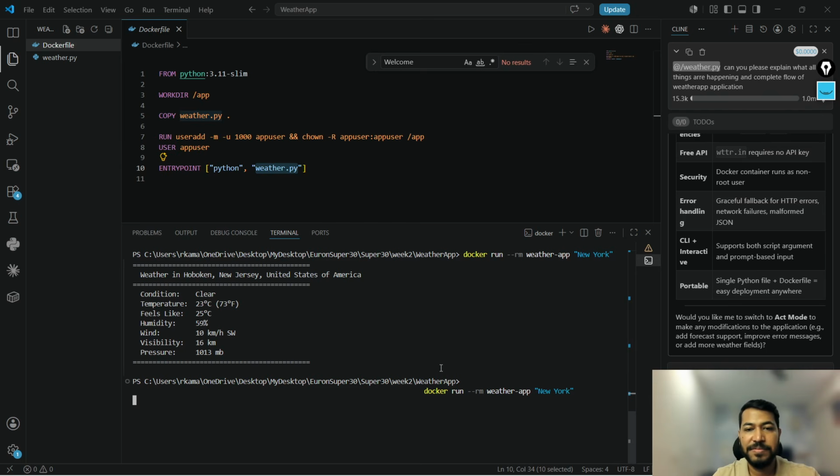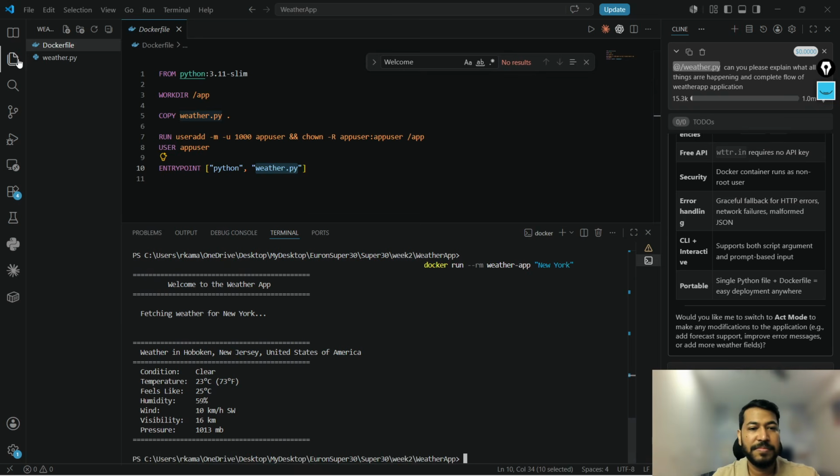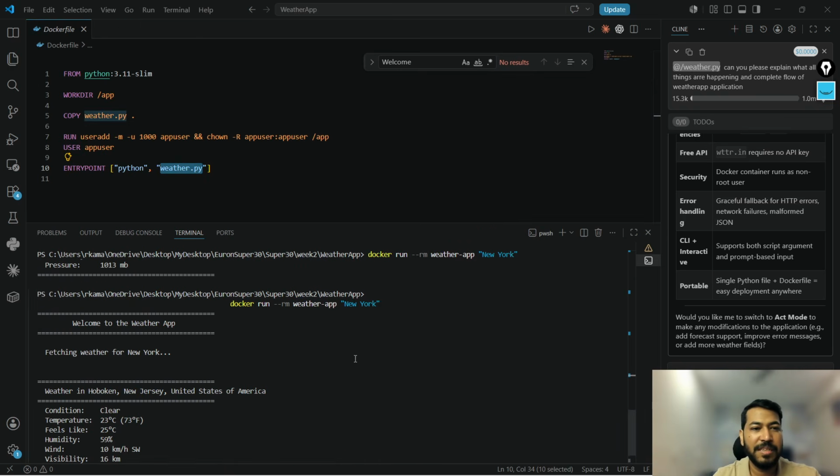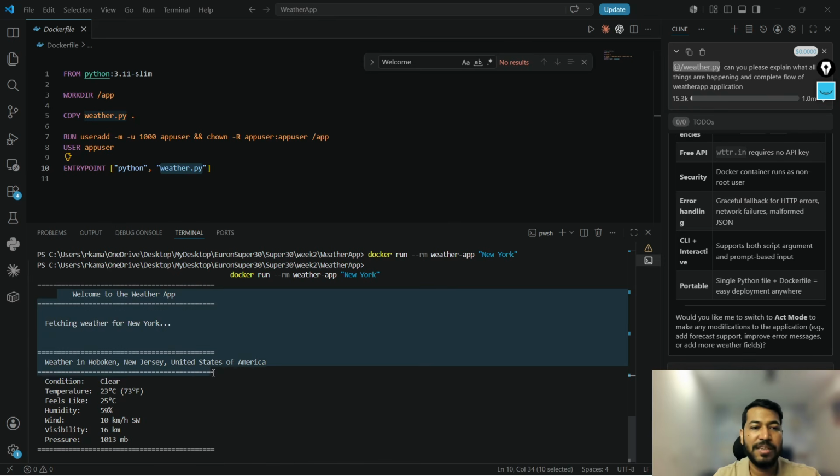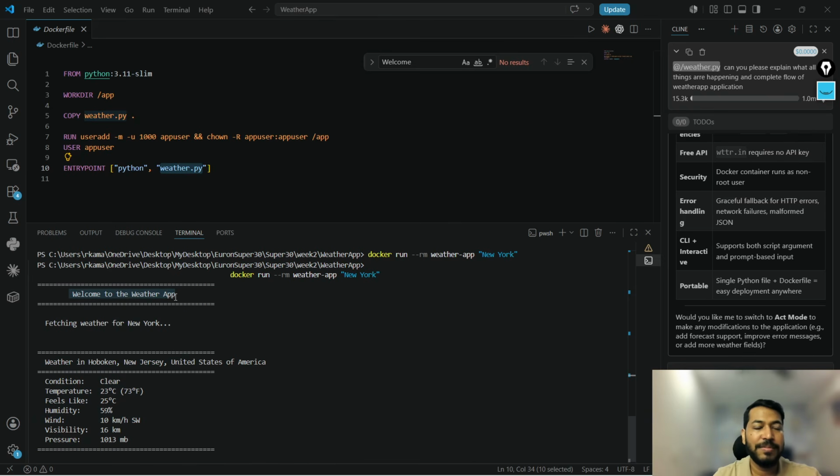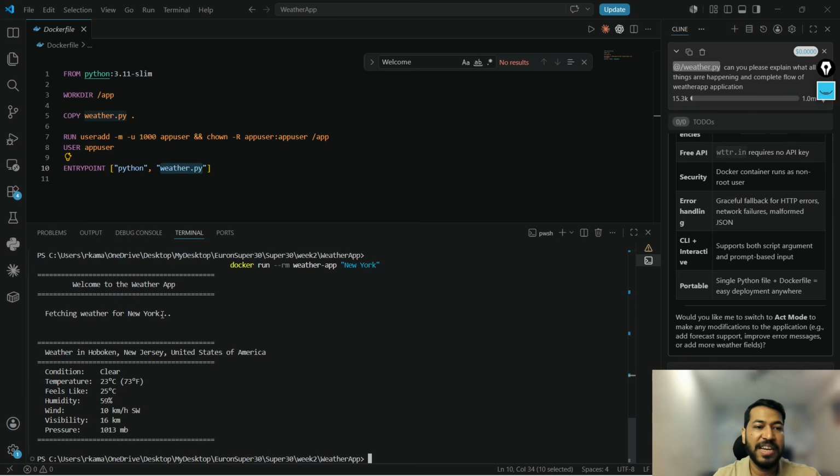It's running. See, guys, this is the output, very interactive, very beautifully formatted output. Welcome to the weather app, fetching weather for New York, weather in Hoboken, New Jersey, United States of America.